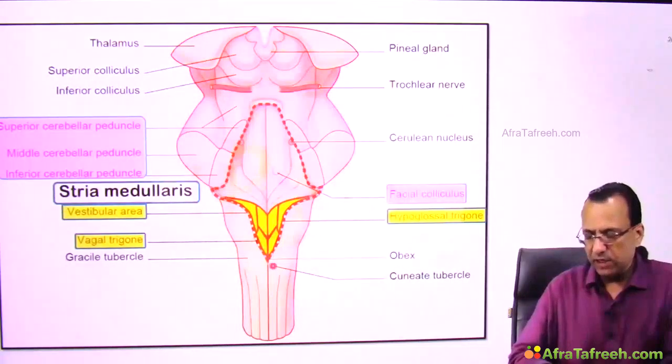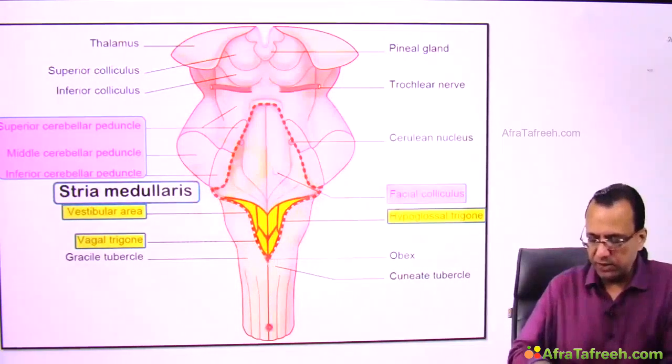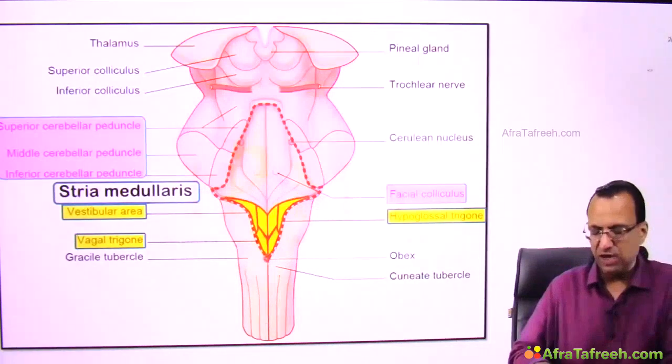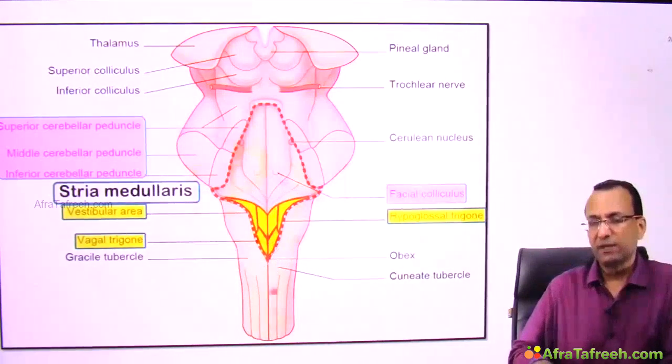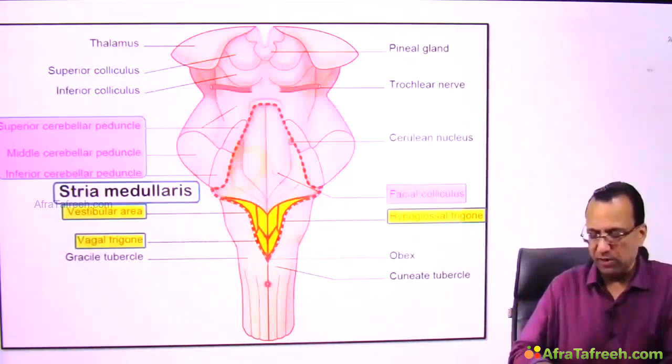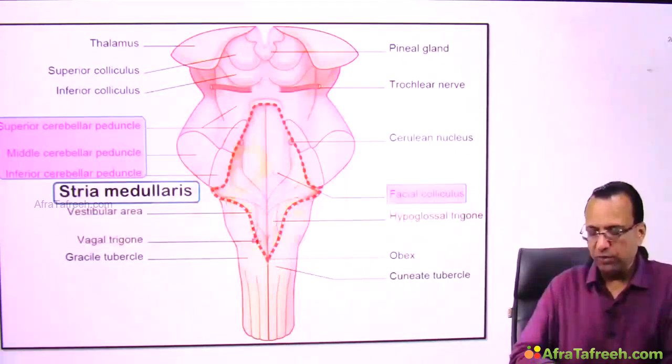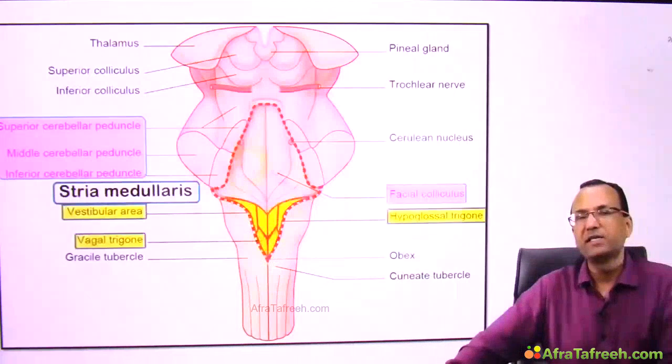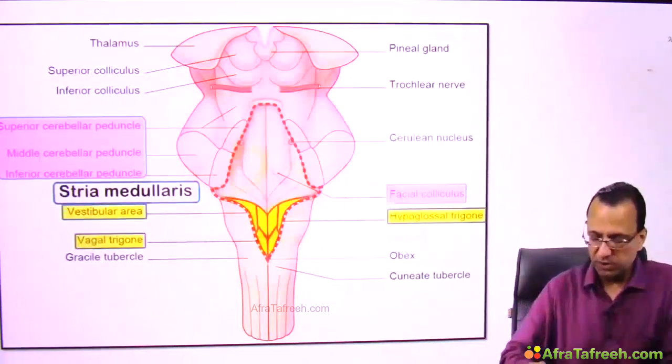When you say this is the medulla oblongata upper half, what is in the lower half? Lower half is actually having the central canal. The fourth ventricle is only in the upper half. So floor of the fourth ventricle, which nucleus is the most medial? That is the 12th nucleus.